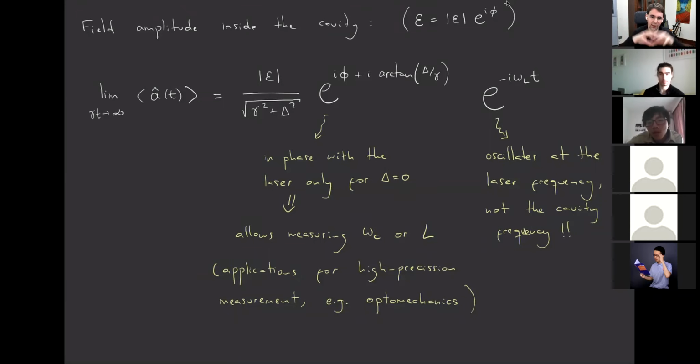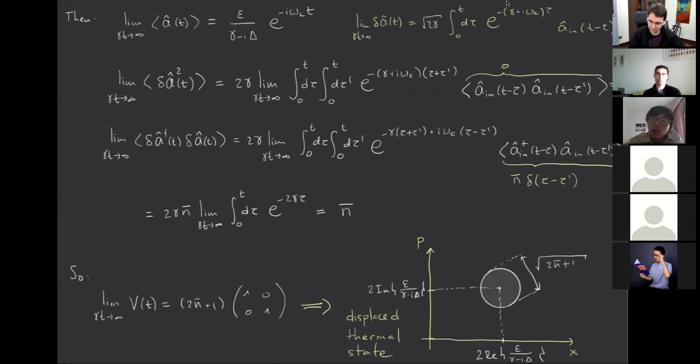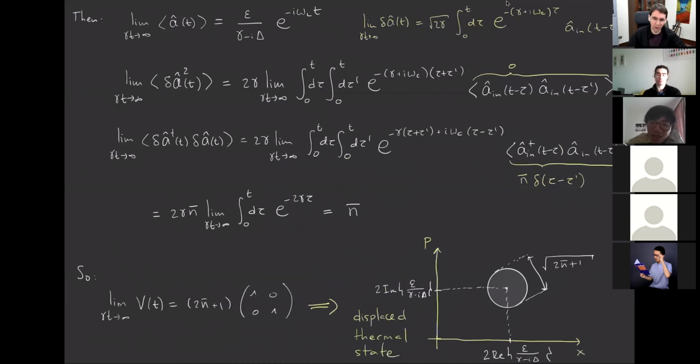Yeah. But what if the environment is in the thermal state, then the steady state for the cavity is a thermal equilibrium state or not? Then that's very funny, because in that situation you are really reaching the equilibrium state of statistical mechanics. So the exponential of minus the Hamiltonian divided by kT. And this you see in here, right? Because if there is no driving, then the cavity is in the thermal state.